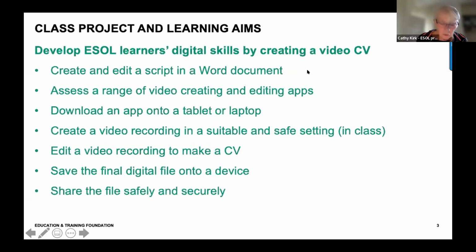So the language focus for the learners in terms of the ESOL aspect was to learn and produce grammar, words and expressions used to describe themselves for a customer service role in a charity shop. So that involved introducing yourself, reason for applying for their chosen charitable organisation, the qualifications they'd achieved already, the skills, experience, and how they would benefit from working for this charity, and then have a good conclusion to their video CV as well.